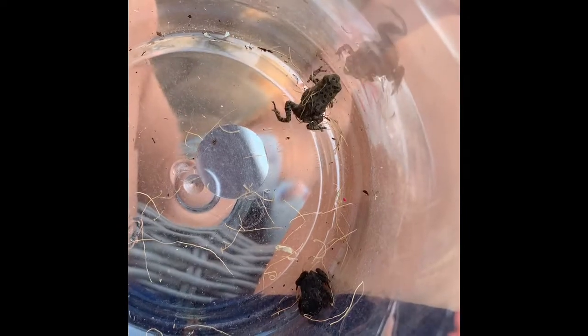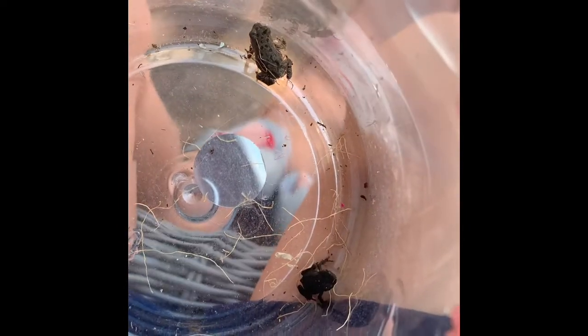I caught the two toads. There's one black one — if you can see it, there's a little black toad right there. The one closer to you is black. Let's go release them into their new home. Sorry about the lighting, but as you can see, we've got them into their new home. I don't know if you can see them, but it's pretty cool.